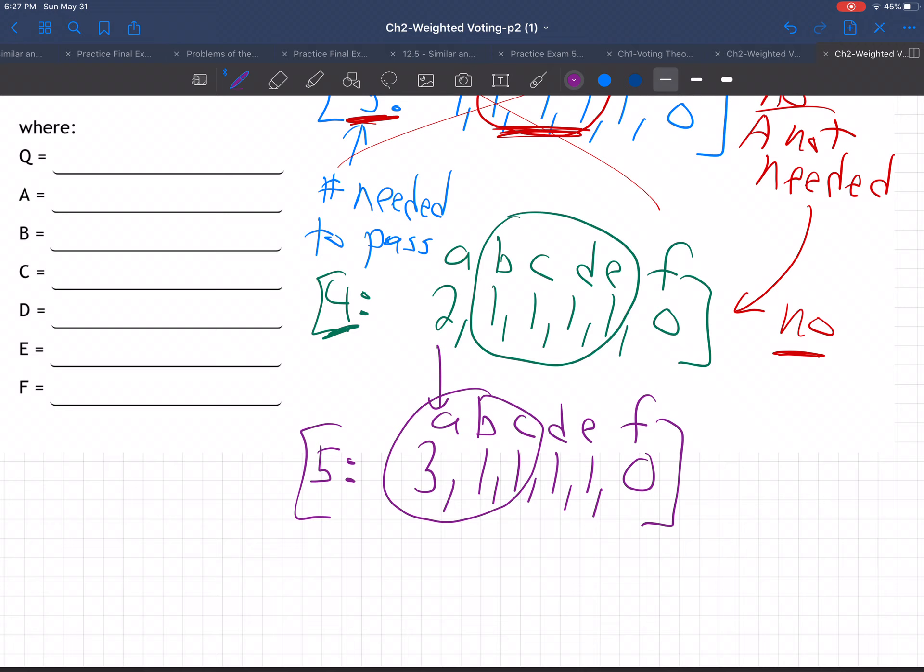Looks good so far. Could be A and these two. That would be five. That works. Now, the question is, can they do it without A? If all four of these get together, that's only four. They can't do it without A. This is working. Yes. These numbers will fit the rule perfect. They've got to have A and two others, any of the two other voting members. And they've got to have A. The other four voting members can't do it without A. Right? So this is a yes.